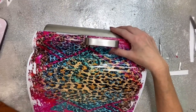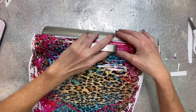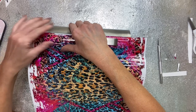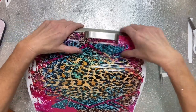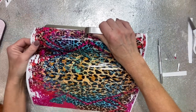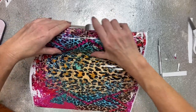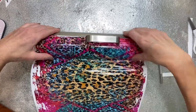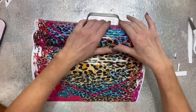But you can see I just carefully make sure that that piece right there that I've placed down already is firmly pressed down, and then I'm going to continue to work my way around the cup here. And when you've got a cup that has a more rounded bottom like this, you can see that I'm trying to pull down as I'm working my way around the cup. So I'm just going to move really carefully.